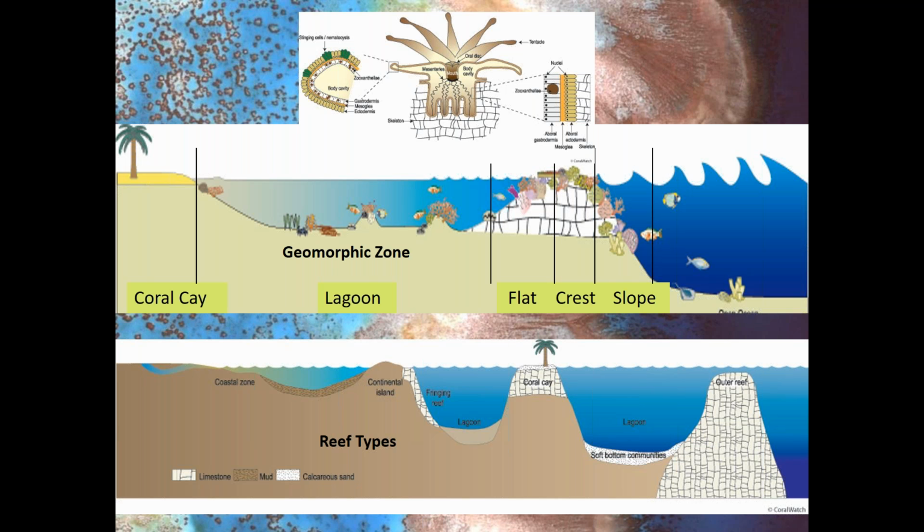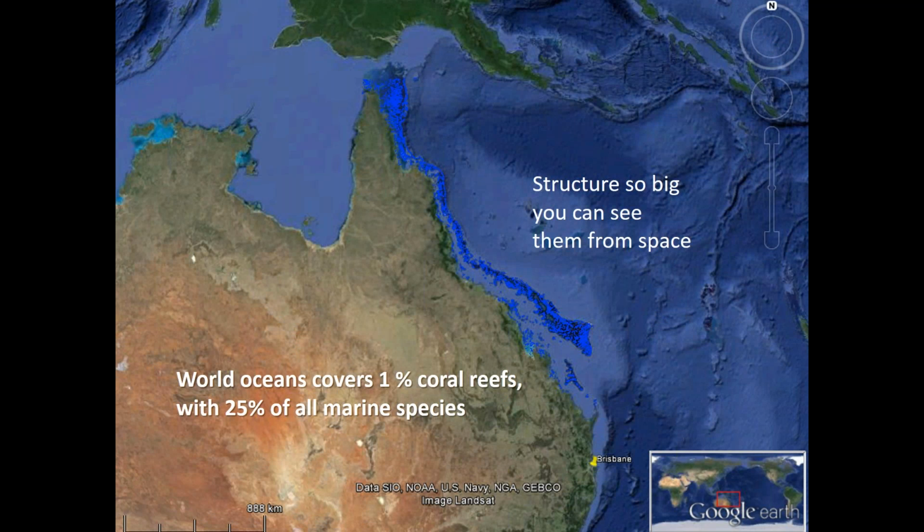These coral reefs you find in different forms. You find what's called fringing reef or lagoonal reef or coral cay reef, but you also find barrier reef. Each of these reefs has its own characteristics in how it formed over time, but all have in common that corals are living on them and that they take care that they're growing. These systems are so big that you can see them from space, and the Great Barrier Reef is the most well-known one, usually described as one of the biggest reefs in the world, or the biggest reef in the world.